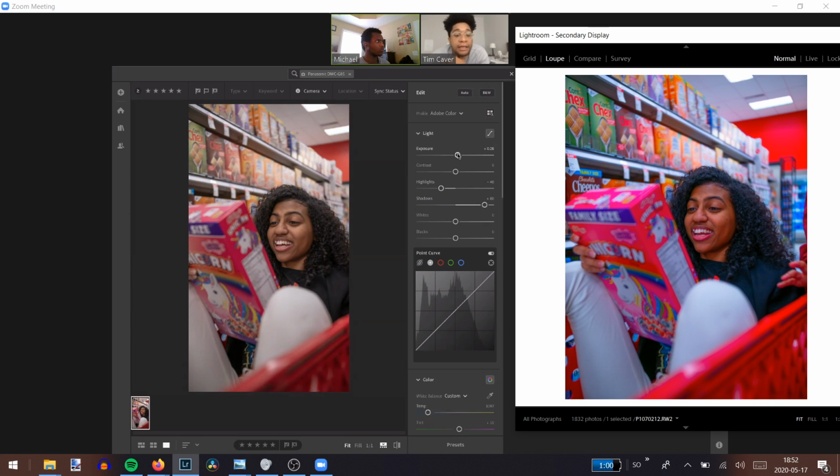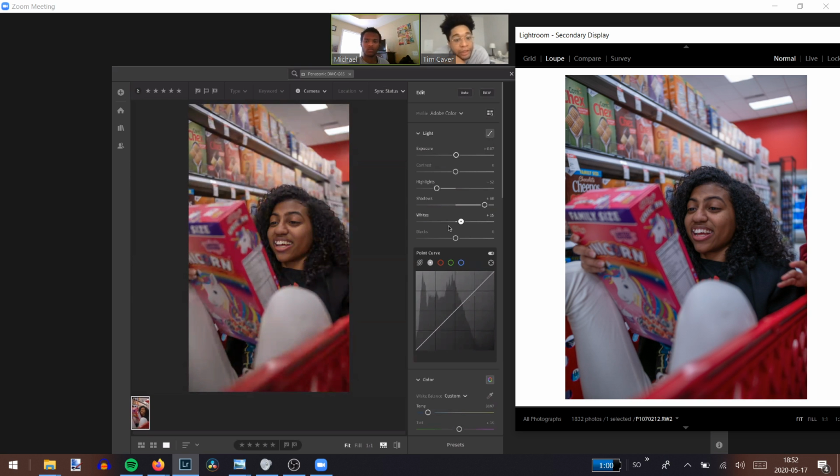And then again, I'm just gonna play around with the exposure. Hold on one second to brighten my screen. Okay, cool. So play around with the exposure. I like that this is bright. Just gonna lower the highlights just a tiny bit. So cool, I like this lighting. Thank you. Always good. Yeah, this is a really good shot, by the way.